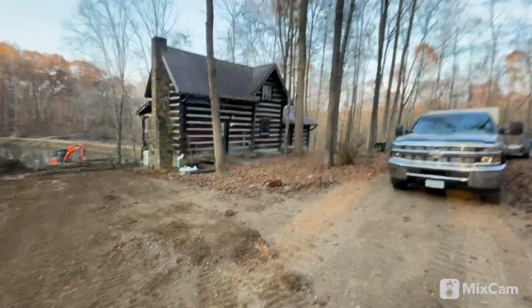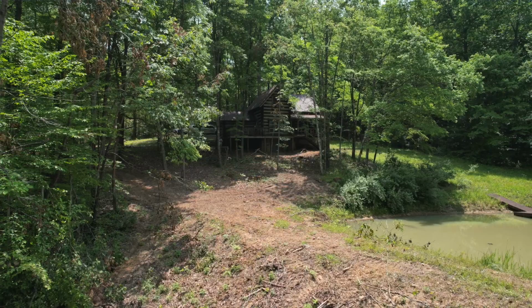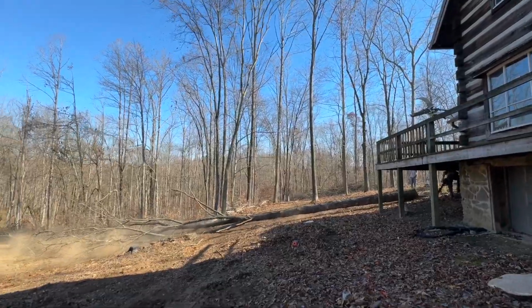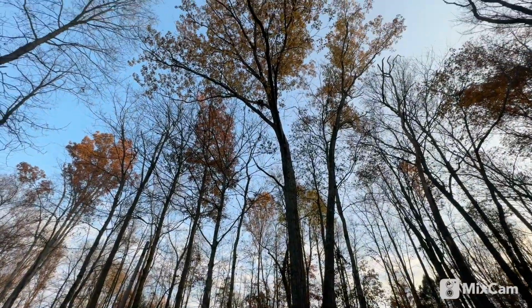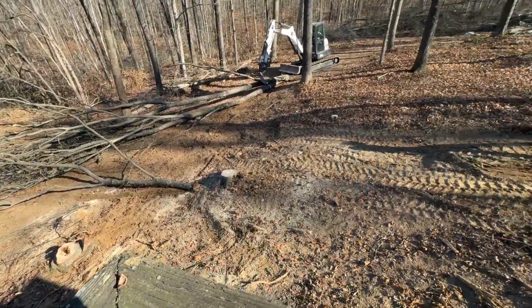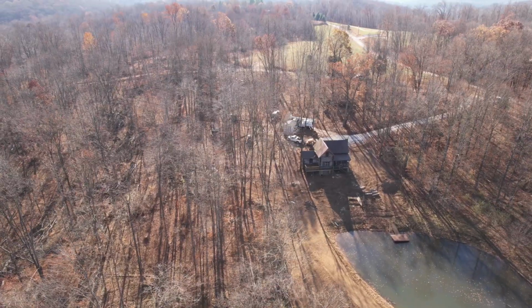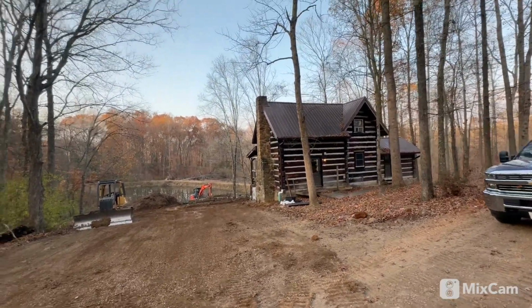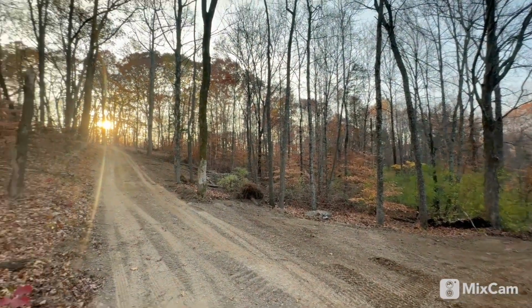And one of the most expensive things I've got coming is I've got 30 trees around this cabin marked to be taken out. And I've already got quite a bit of money invested in this place, and I can't afford to drop both of these red oaks on it. I'm going to hire this done, and it's going to hurt, but it's going to change the feeling around this cabin. It's going to make this cabin pop on this hillside. It's going to get sun on my logs, which is going to dry out the cabin, which is good. And we're going to get fire across this landscape in the spring, and I cannot wait.